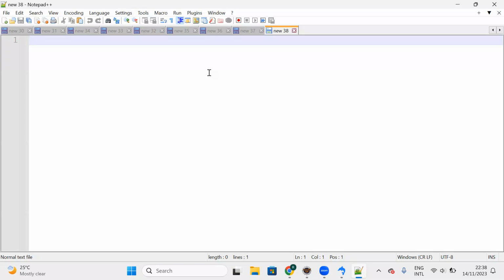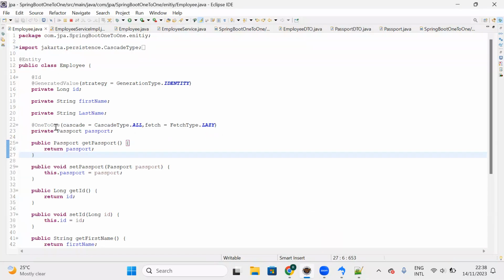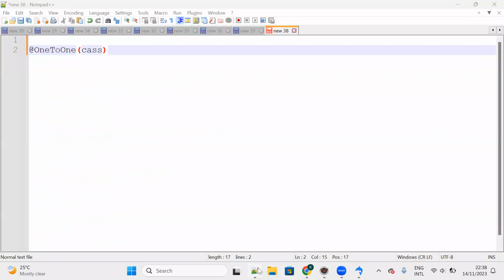People write @OneToOne, and then immediately they write fetch, I will copy paste it, and cascade is CascadeType.ALL. Just like this, people write @OneToOne with cascade and fetch type all.